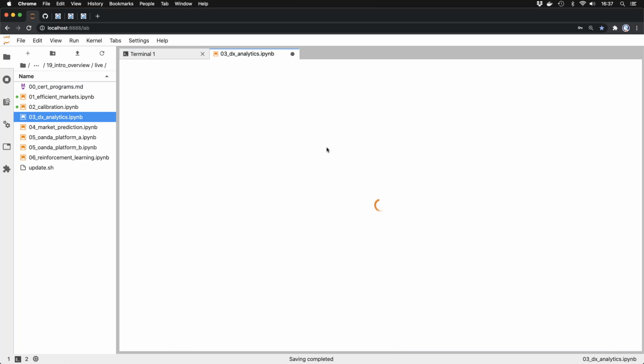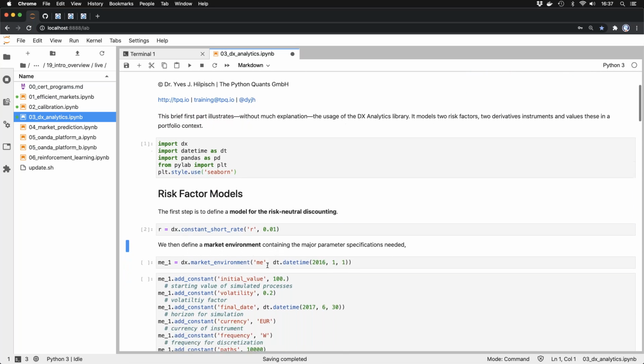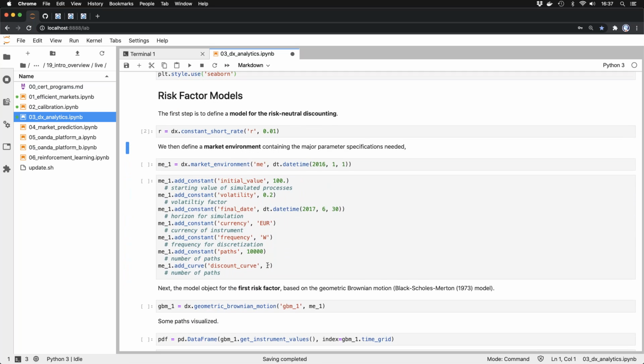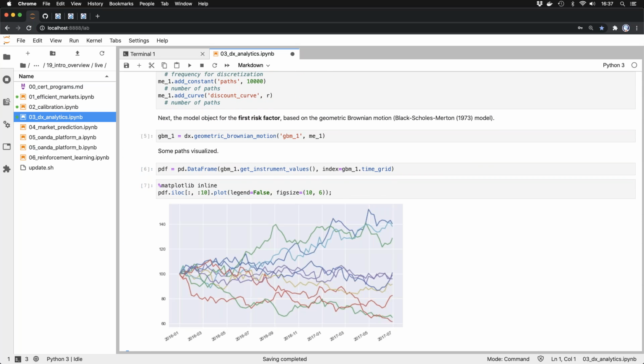So DX Analytics, just a quick glimpse at what to expect there. Import DX, that's what we need there. We model a constant short rate, and a bunch of risk factors. Here it's standard modeling, geometric Brownian motion, and we can simulate and visualize the paths.